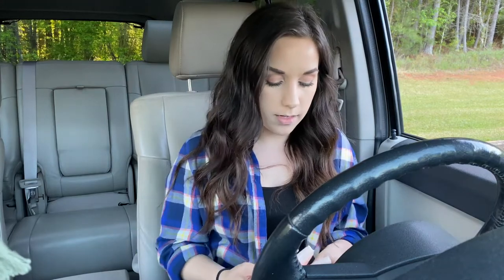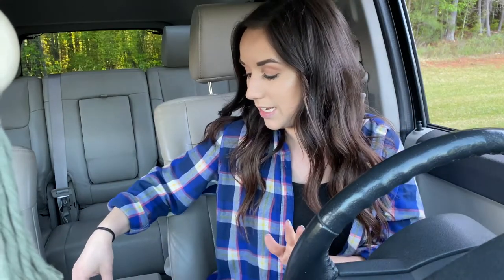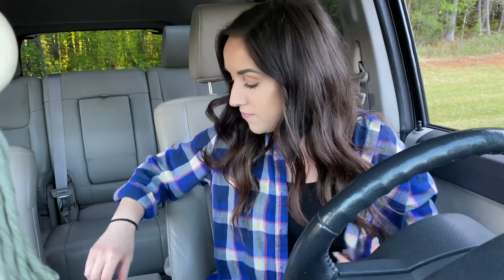So I can keep one in every little door, and then instead of somebody in the back asking the driver for tissues and then you have to try to focus on driving and your speed limit and staying in your lanes and then trying to grab a tissue for them and hoping they just don't ask for a second one and do it all over again, you can just be like, oh yeah, there's one in your door. So easy. I know, this is one of the cutest things ever.